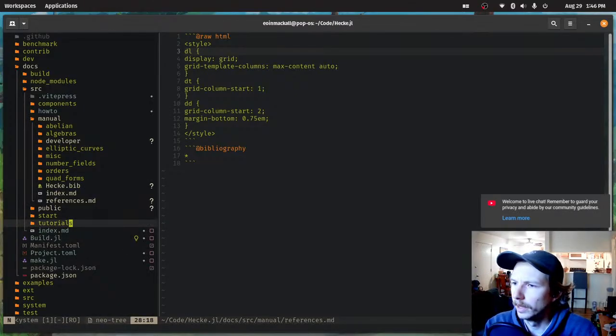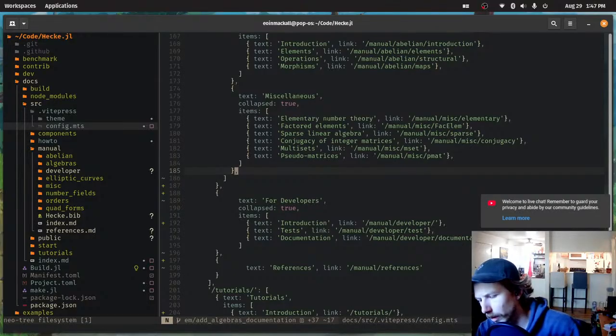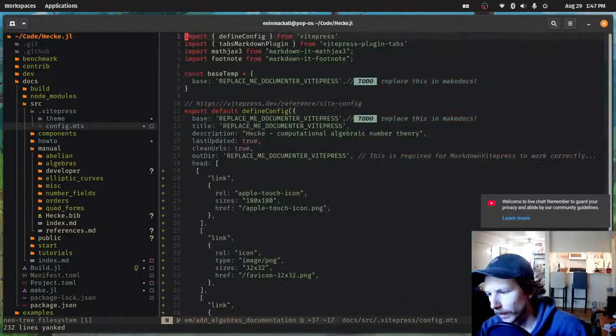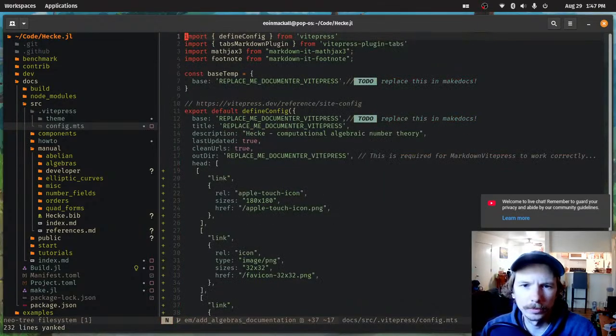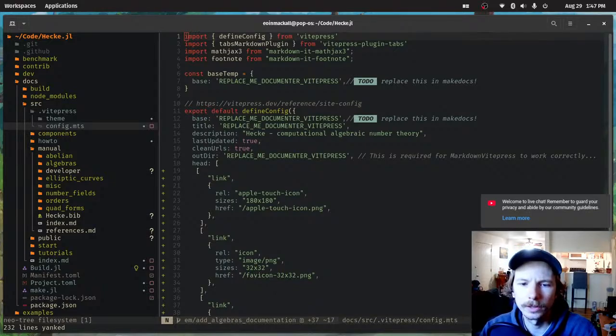And then just figure out what the hell the syntax error is in here.